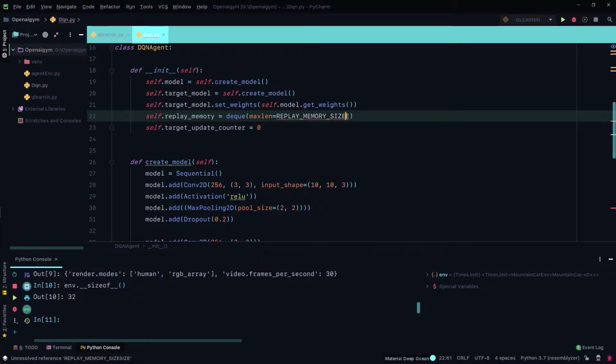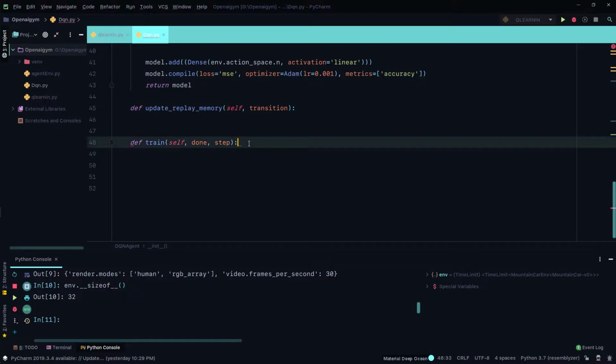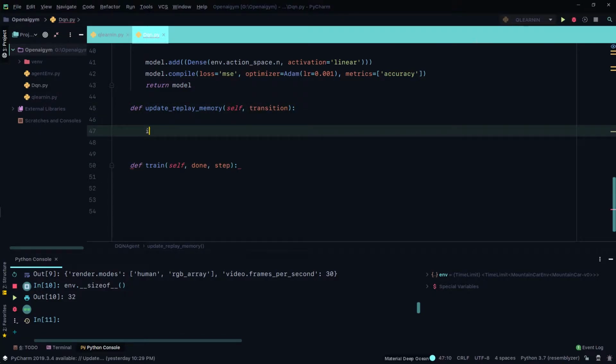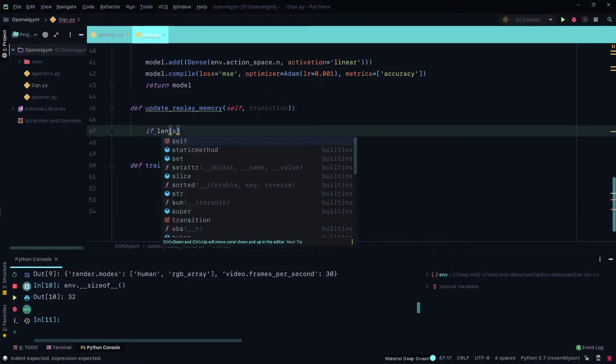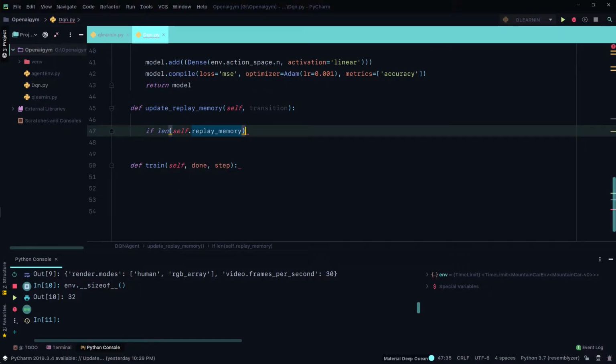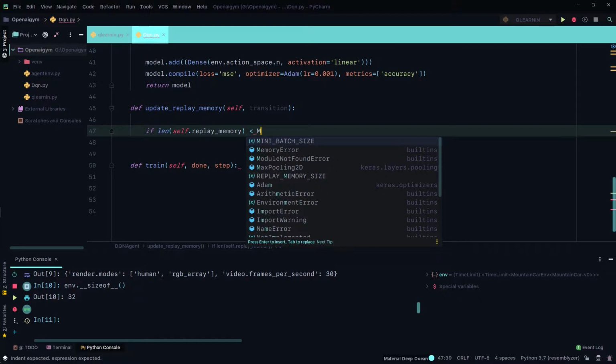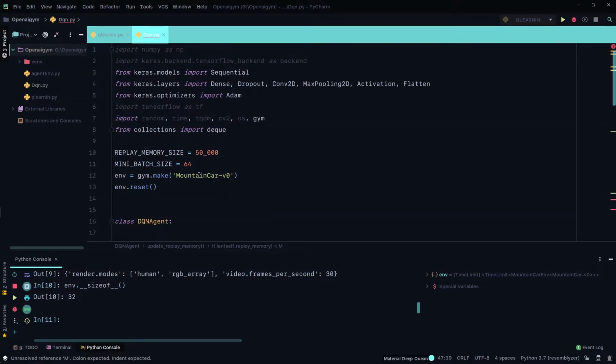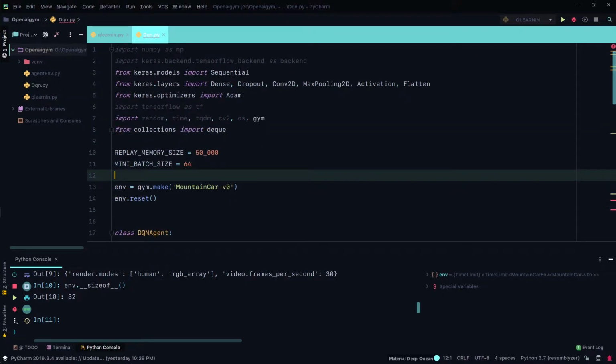So replay memory size. What we are going to do is, if the length of self dot replay memory is less than replay memory size, or okay, I'll add one more constant, which is min replay size, which will be, let's just say, 1000.